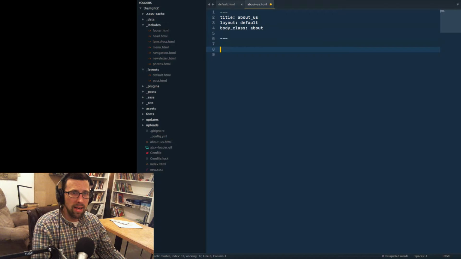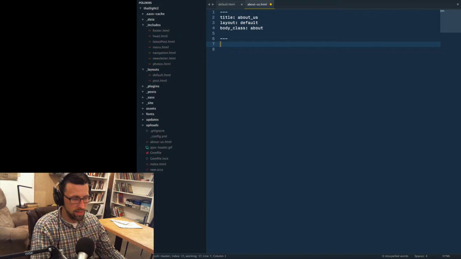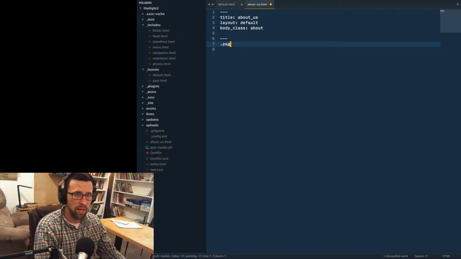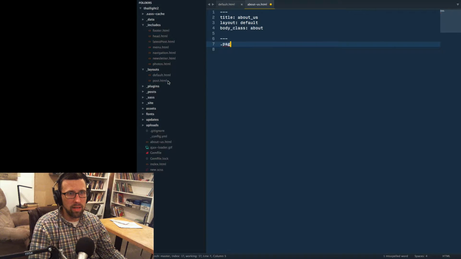Okay, now any HTML that we put in here, so if I wanted to put a page wrapper in here, okay, any HTML that we put in here is going to get taken and put into this, in the place of this content when Jekyll does its thing, okay? So that's how that works.